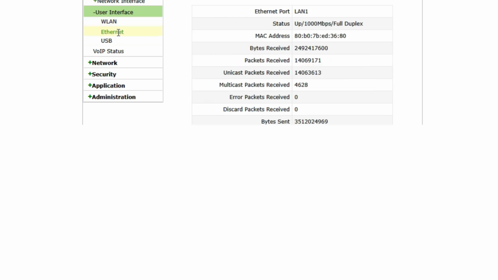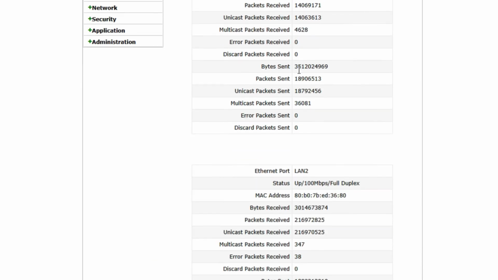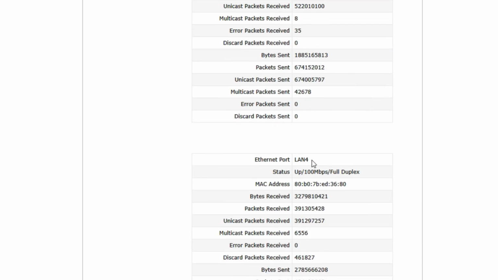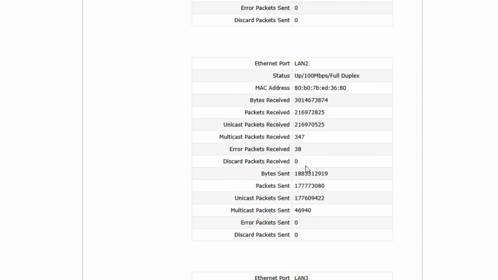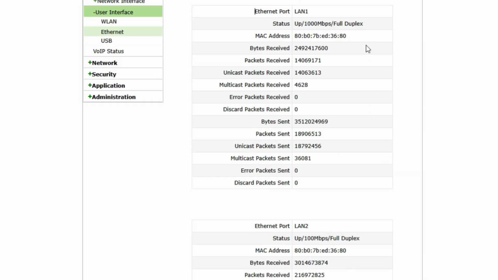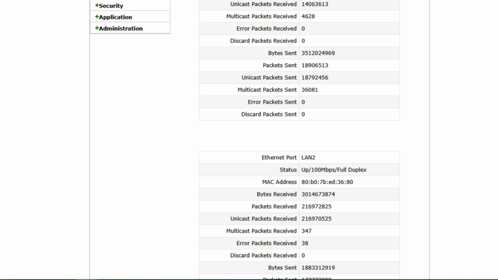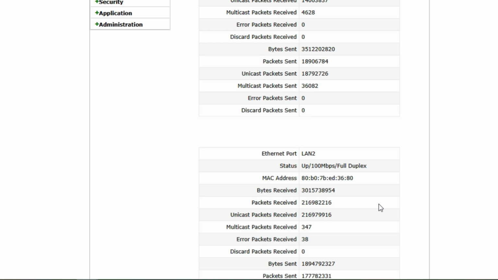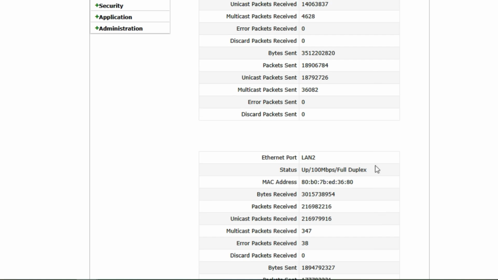Now again, go to the Ethernet. Now these are the serving points that you have connected on your router. And as you can see, I have Ethernet port LAN 1, LAN 2, LAN 3, LAN 4, and I have 4 of them on my internet that are in use. So I want to go ahead and refresh the communication of this router to the server of my internet service provider. So just go ahead and click on refresh. Now from here, you have refreshed your internet connectivity, and therefore the speed. When you check, you should find that now the speed is up to par. It is faster, and as you can see, each port now is serving me up to this number of Mbps.